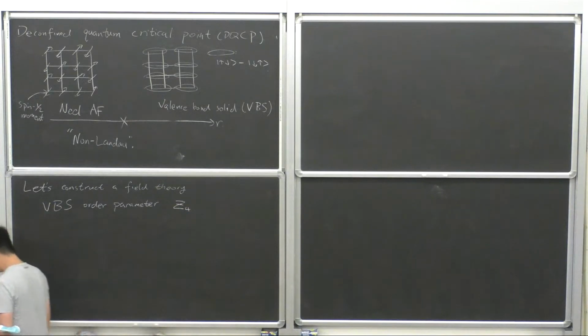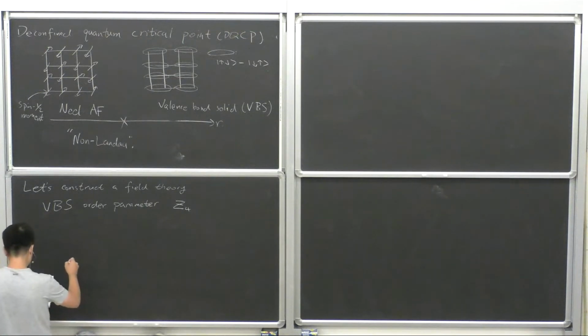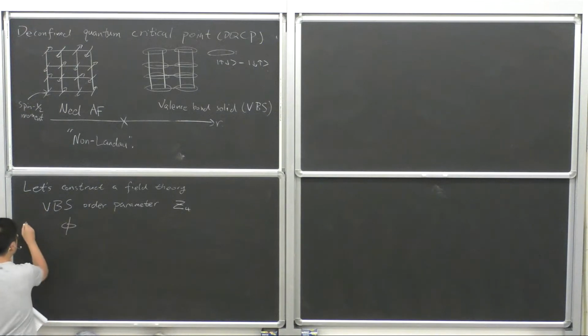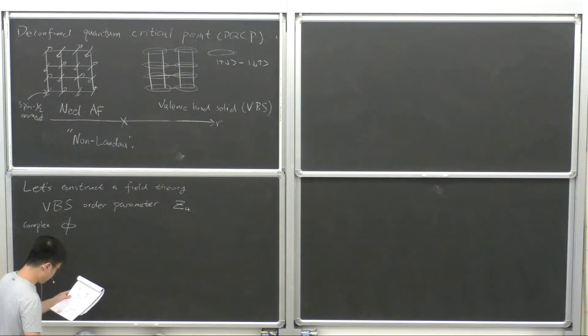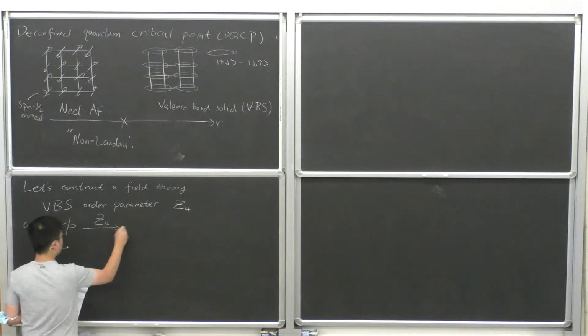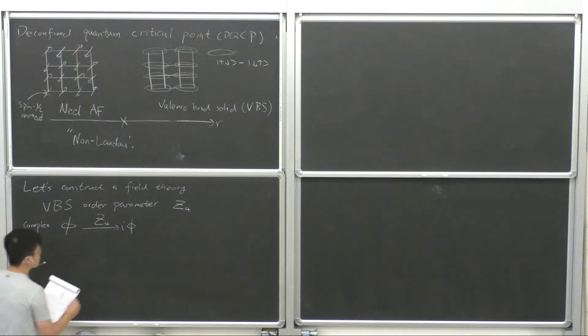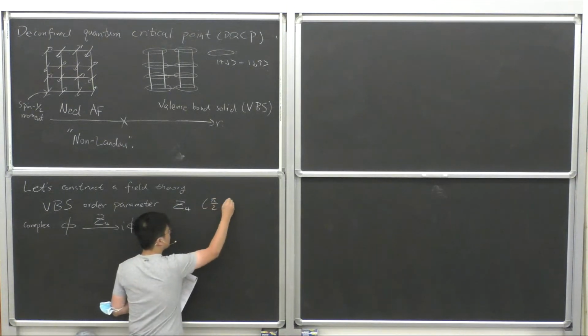But if you are familiar with things like Wilson-Fisher type of phase transition, Z4 is not very different from U(1). In particular, I can think about a complex scalar. Let me call it phi. And under the Z4, I pick up a phase factor of pi over 2. You can also write down the real and imaginary components, make it a two-component real scalar. It doesn't really matter. Okay, so this Z4 is the pi over 2 lattice rotation.